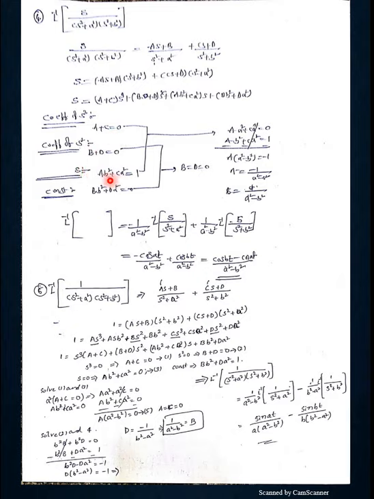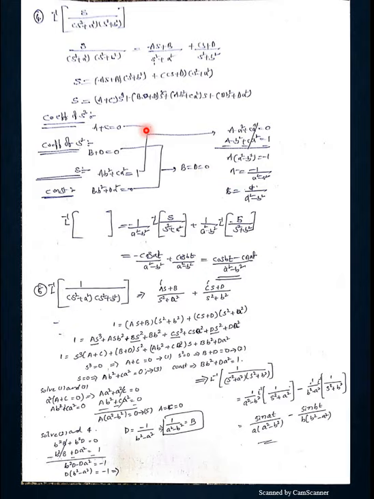Then s term: capital A into small b square plus capital C into small a square is equal to 1. Then constants, when I compare: B into small b square plus capital D into small a square is equal to 0. See, equations number 2 and 4 you observe, they are in terms of B and D, both having zeros. This is a homogeneous system. It gives B equal to 0, D equal to 0.